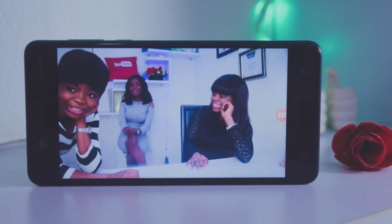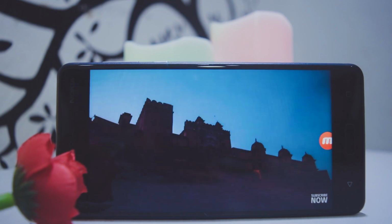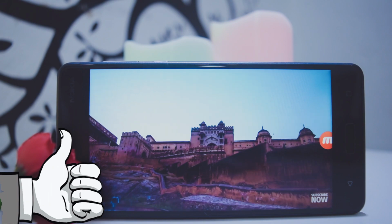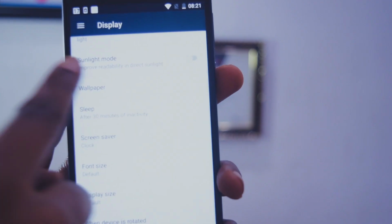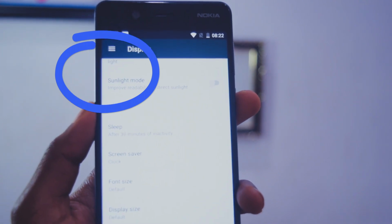But as far as the overall quality is concerned, even though the colors on the Nokia 5 don't jump at you and they're not as sharp as they should be, the quality of the IPS LCD screen does offer a bit of redemption here. So you get a display quality that is quite colorful, and brightness is also good. Notice that I said good, not great. Also, Nokia 5 has added a feature called sunlight visibility that further allows you to see your screen under direct sunlight.